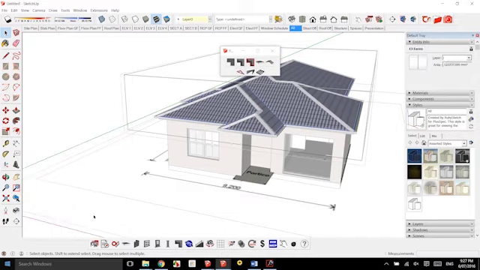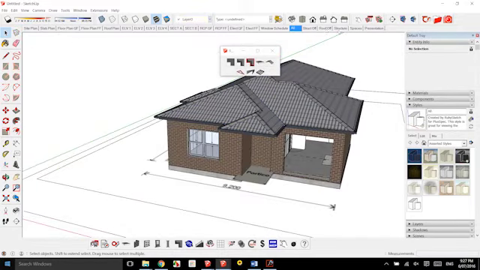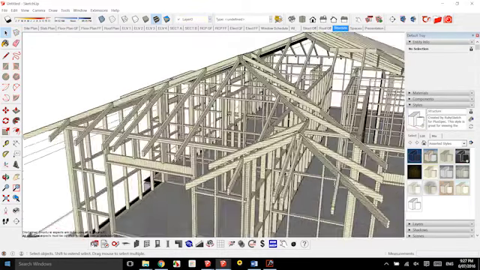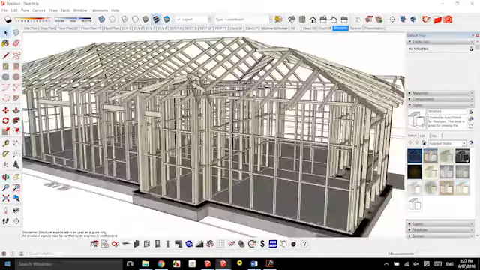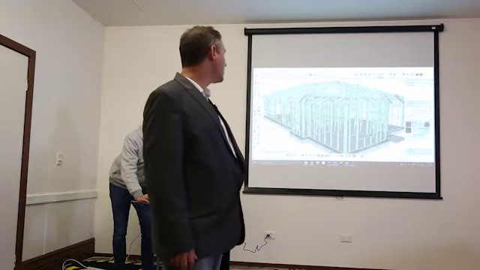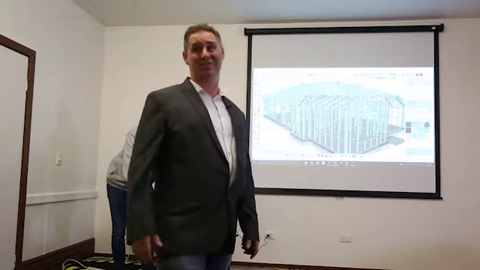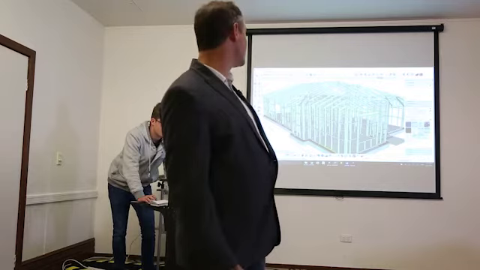The ceiling's automatically in there. Go to structure, zoom in. Okay, it put in valley rafters, it put in a whole heap of things. There's a little bit of tidying up to do there, but for me to tidy that up would take about 3 minutes because I understand the structure.